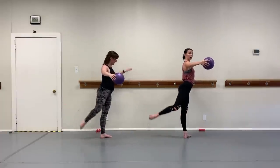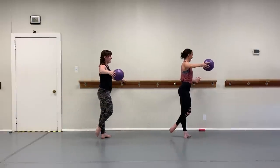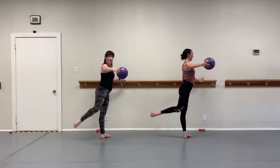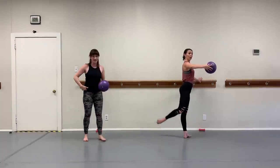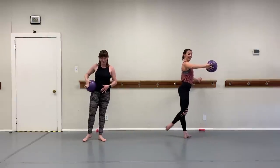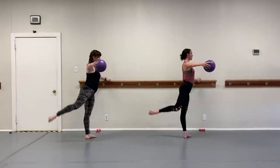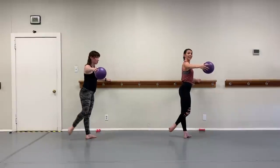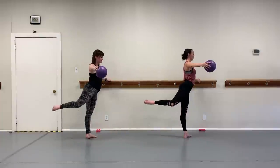Good. Again, piano fingers light on that bar, so I'm not gripping down here trying to make everything else happen. Can you do two fingers on your surface? Again, if you feel like your hip is getting involved at all, this ball goes on the hip and you're going to let it give you some feedback if your ball is wiggling, if your hips are moving too much. Up and down. I know you think I'm crazy, but the standing leg gets more work here because it's already fatigued and it's just stabilizing here. One more hold.